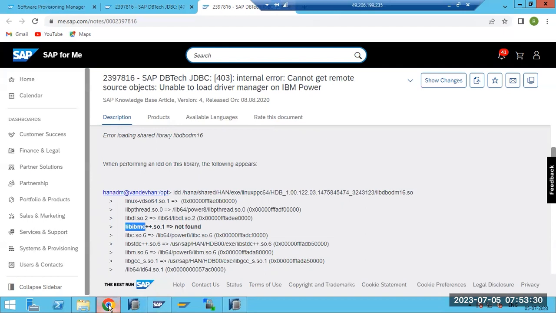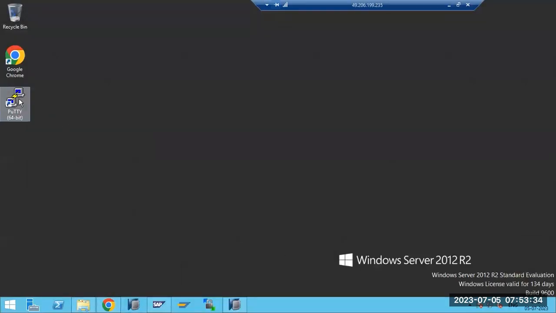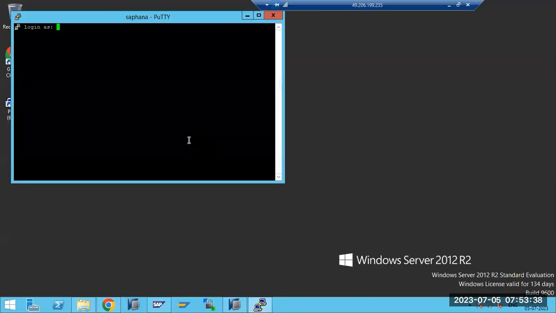Again, we need to work with our Linux team to get this installed, or we can also do the installation now.